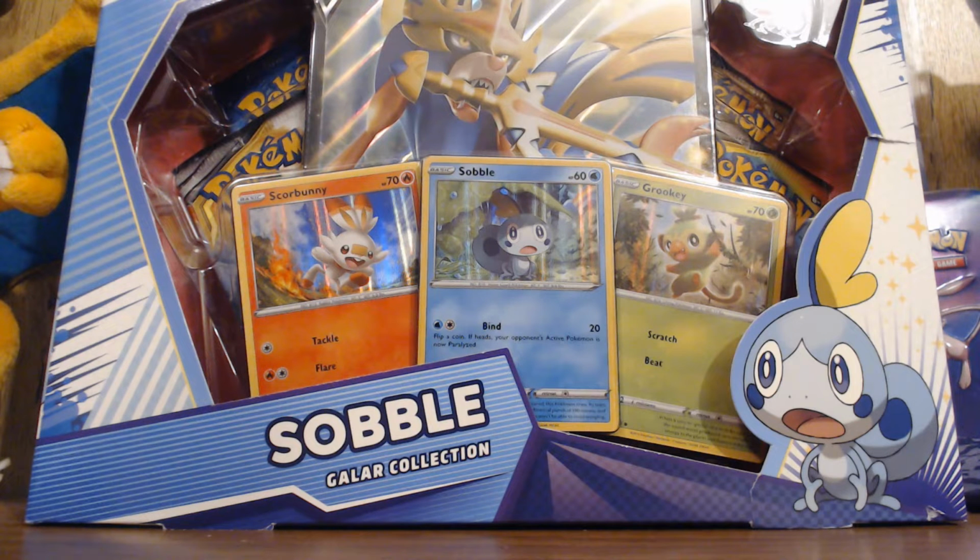Today we are opening a Sobble Galar collection box. I just randomly came across this at Walmart. It was the only one left, because it's the day after Christmas, so the Pokemon cards pretty much got hauled out. So I thought, it's been a while since I've opened up something, so I would grab this. I don't know what's all in it.